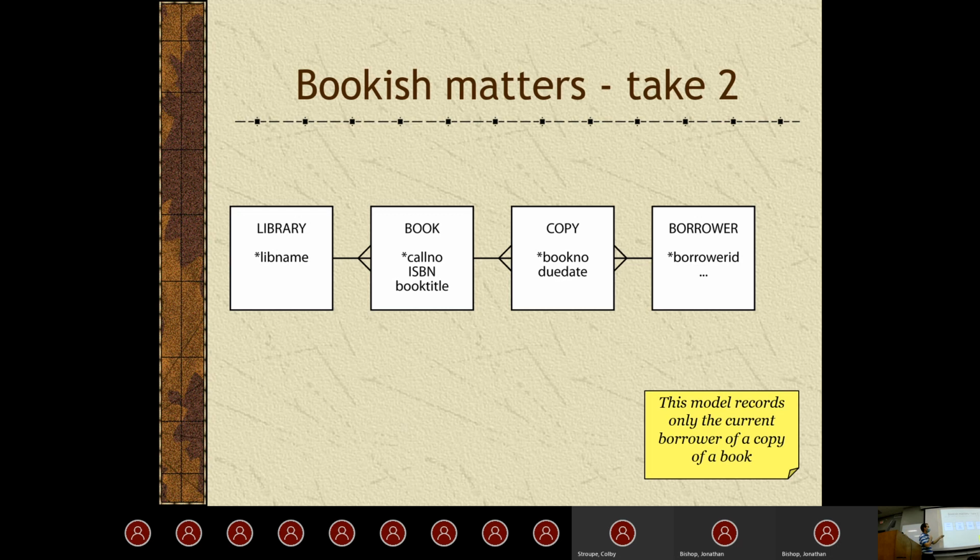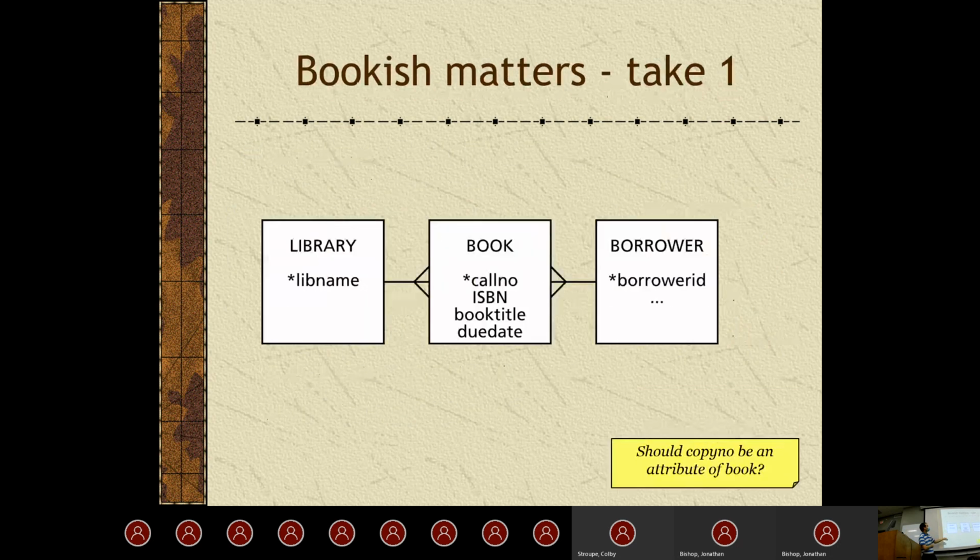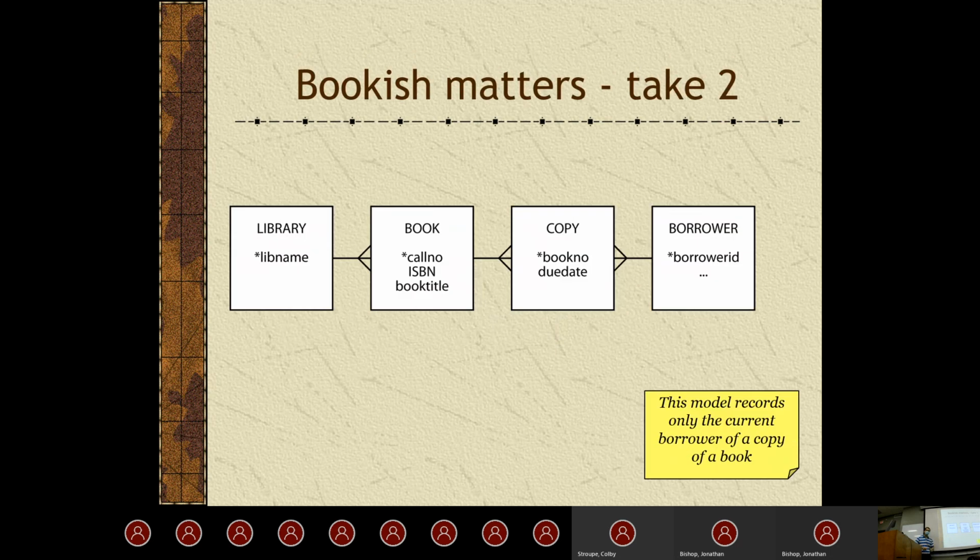What we have here is a relationship where, instead of having one singular copy of the book and repeating that information throughout the database, we're now going to put that within a copy. So each copy is going to have some sort of barcode number associated with it to uniquely identify each and every instance of the book. That's all we're doing there, adding in another entity. A borrower can still have one to many copies loaned out to them. A copy at one specific time will be lent out to one and only one borrower.